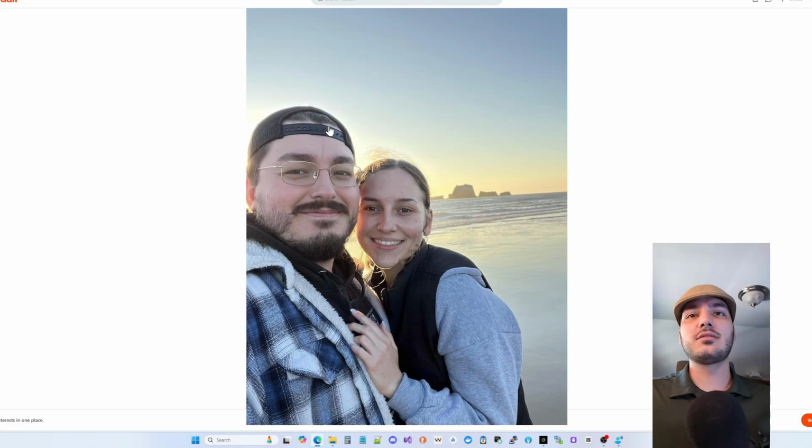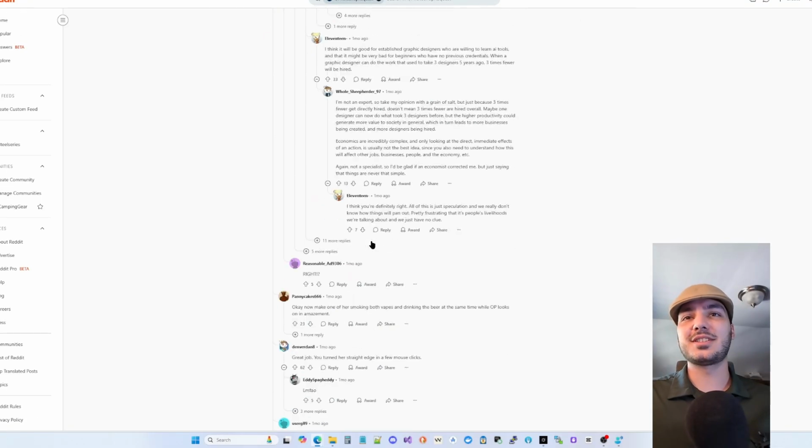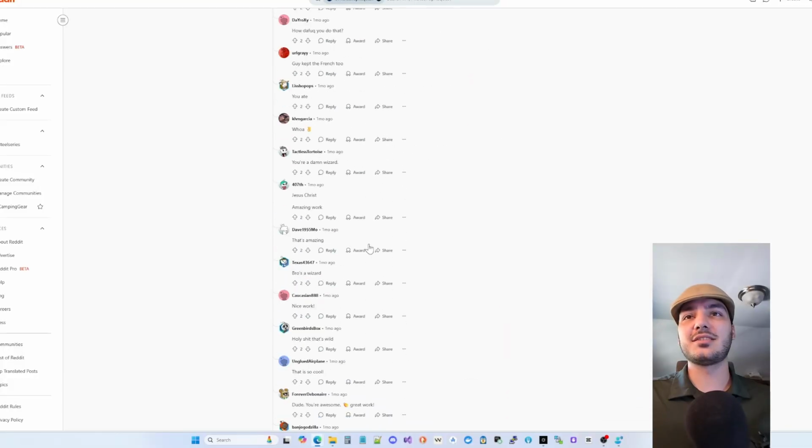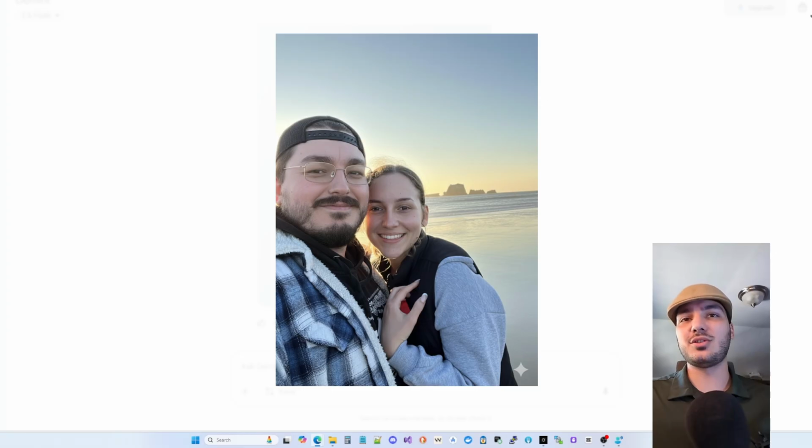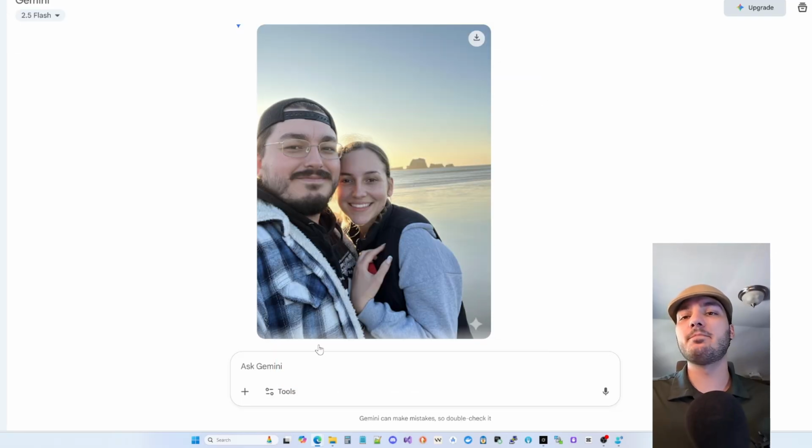So like this though, that's good Photoshop, right? That's actually pretty good. What is another example here? Who else fixed it? Just brought the whole arm down. So this is something that Gemini can't do, right? Let's try it one more time.